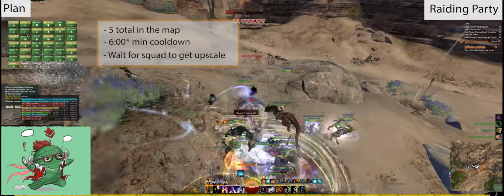So here's an example of us just waiting for it to respawn, hoping to get a champion on the first wave and the second wave. I always tell my guild that the more Choyas you have, the more champions will spawn.